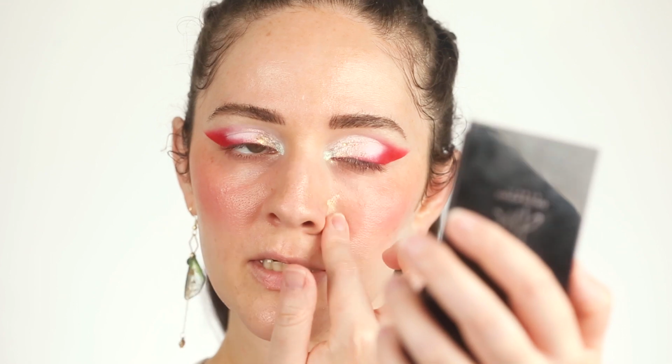What I like about this is it does just kind of blend into my skin. It looks more perfected than my bare skin, but it makes it look like I'm not wearing a ton of makeup. I really like that about a product. Any product that can look basically like skin once you get it blended on is a product that I will be a fan of.